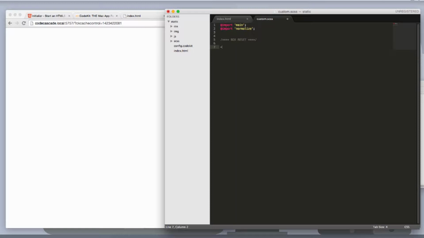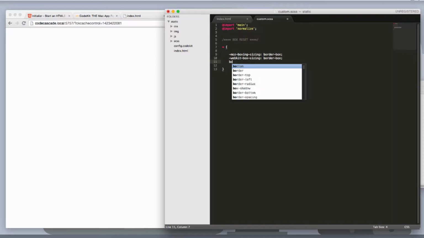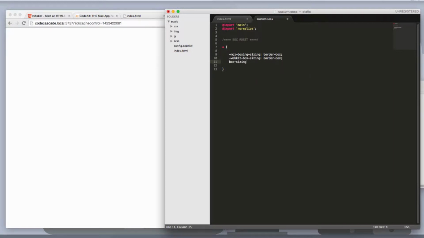And we want to do some browser prefixes for this one here. So let's do a global. Great. And let's do Mozilla first. Lowercase it. Box sizing, border box. So, and then we also have one for WebKit. You'll see in a moment why this is so useful if you're not already familiar with this. Box sizing, border box, and last but not least, box sizing, border box. Okay, cool.